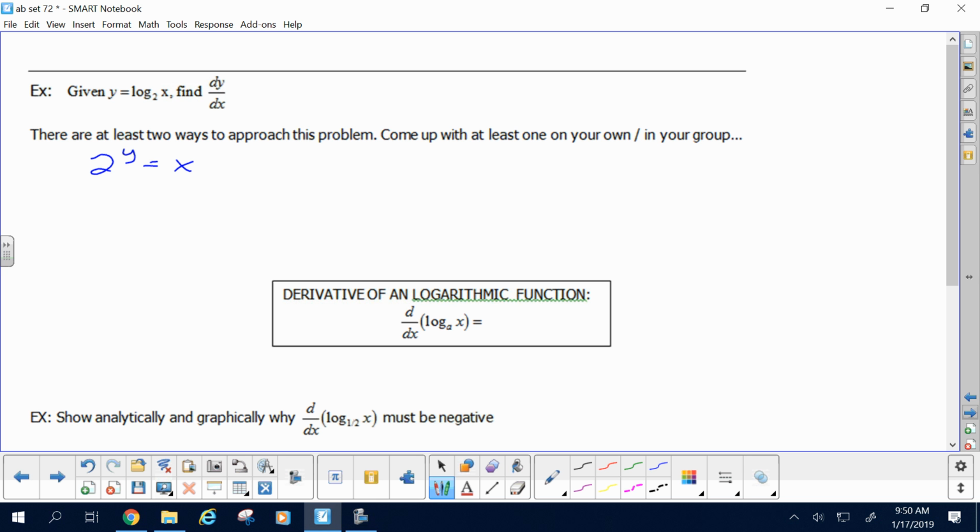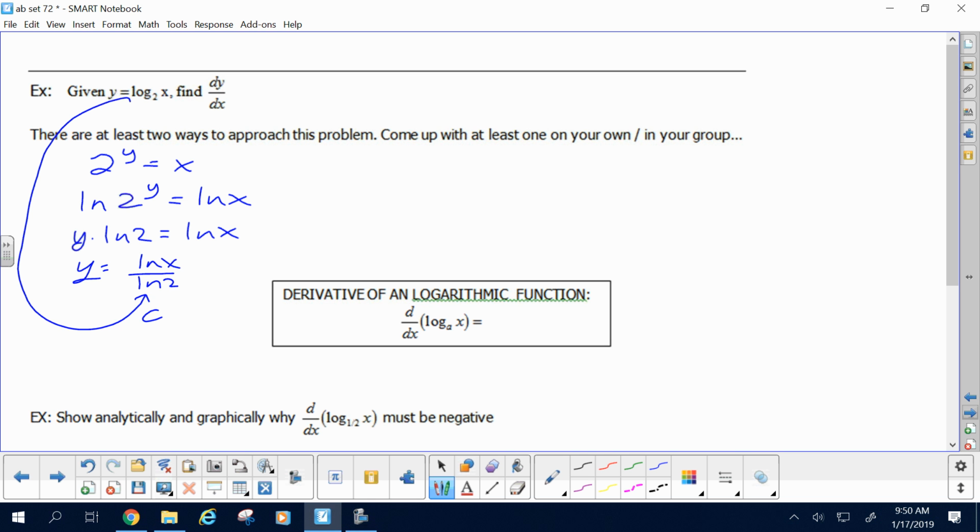Yeah, now you can take the natural log of both sides. We just said that if you don't like a variable in the exponent, take the log so you can bring it down. So y log of 2 equals log of x. Now again, I could take the derivative now or move the log of 2. Move the log of 2. That actually, what you just did, is the change of base idea in pre-calc. The change of base formula is if you have log base 2 of x, it's the same as natural log of x over natural log of 2, or log of the argument over log of the base.